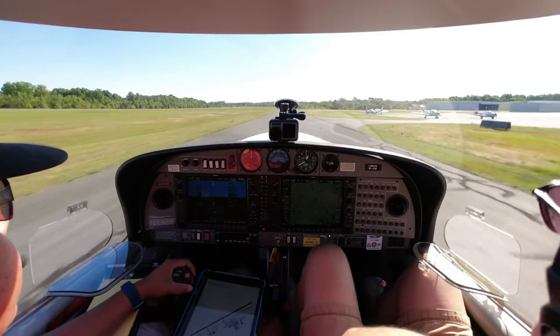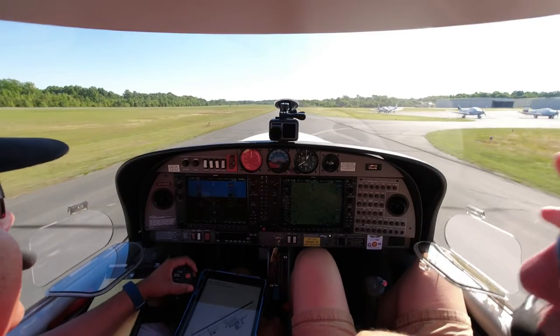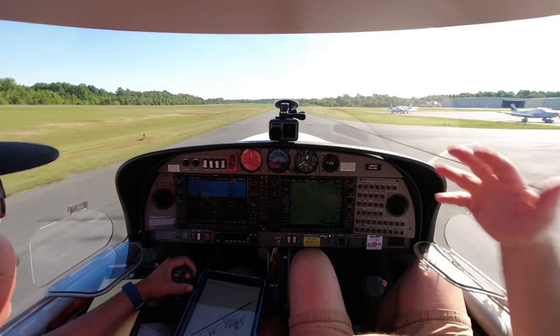So here's what you did. You got to 95 in the pattern, okay? And then you started with your flaps and everything, and you had to go at 95, but you did it with power, and you did not lose any altitude in the downwind. Matter of fact, you gained altitude. You were 1,900 feet in the downwind. Then we turned base, you brought your speed back nicely, and you started to lose altitude, and that's when you realized, uh-oh, we've got a problem here.